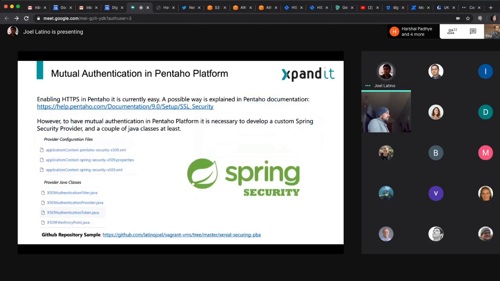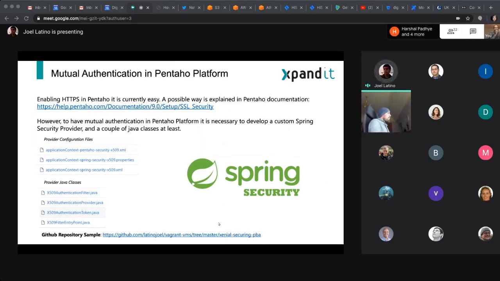In terms of Pentaho configuration to enable this, of course, I try to avoid going too technical. I'm not sharing source code in the presentation, but if you want to look, you can go to this repository and see some of the things I did to make Pentaho a little bit more secure.